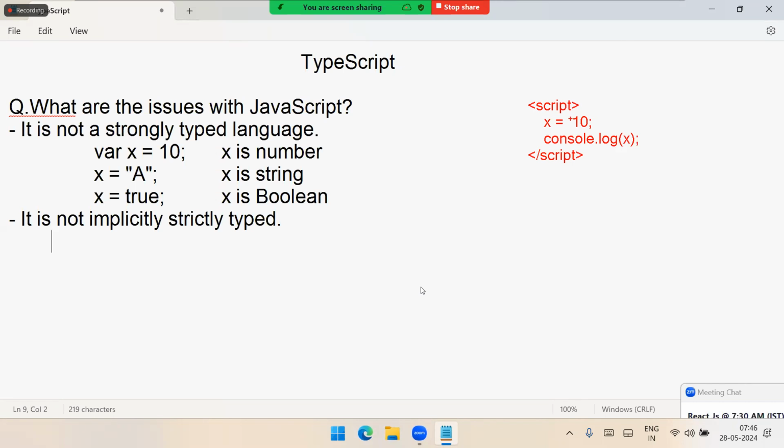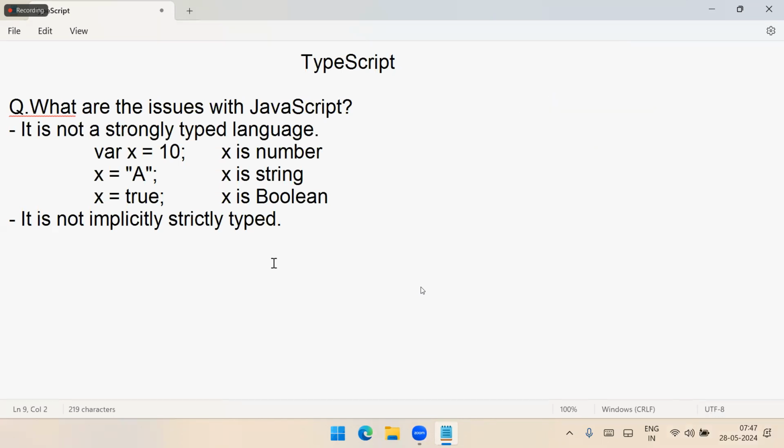Then what will we do? We will turn on the strict mode. We will put "use strict". And when you turn on strict mode, now this is invalid. You have to declare the variable and then use it. So JavaScript is not inbuilt strict. You have to explicitly make it strict. And JavaScript is not strongly typed. Strongly typed is about data type. Strictly typed is about the rules and standards of programming. JavaScript is not strongly typed, and it is not strictly typed.